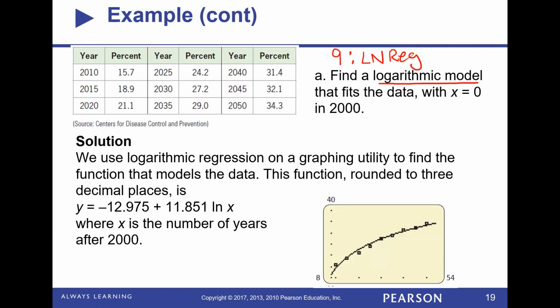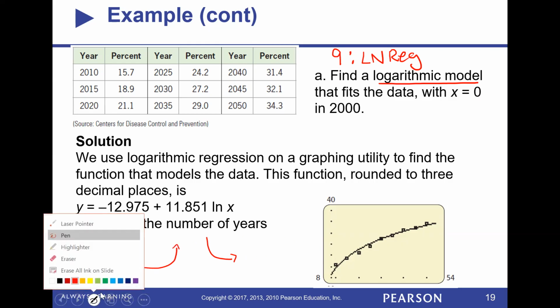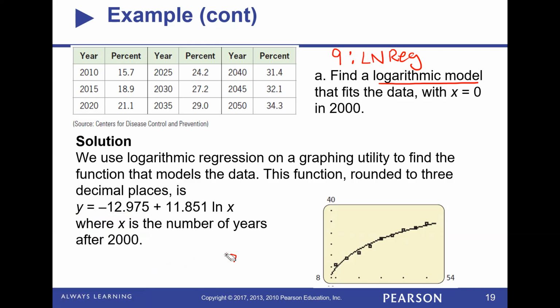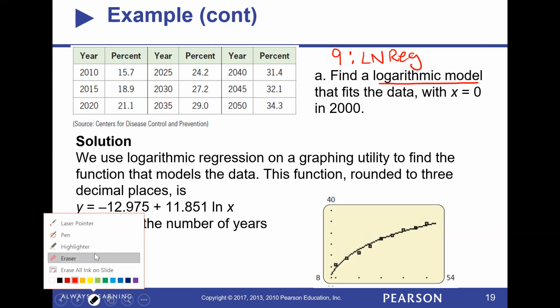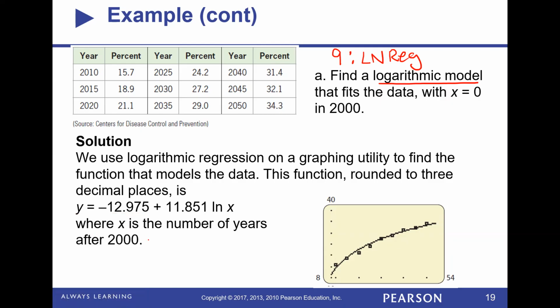Okay. So if you were to plot it, this is what it's going to look like. Here's my logarithmic and the shape it's got. Remember that with exponential, if it was increasing, it kind of had this shape here. So this is a little bit different. It looks like it flipped. Logarithmics actually are the inverse of exponential. A log is an inverse of an exponential, and an exponential is an inverse of a log. So they do have that beautiful relationship. And we can see it's a pretty decent fit.